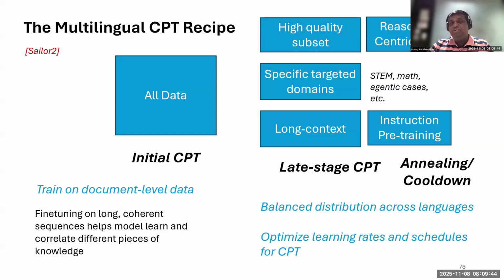So you could fine tune on targeted, high quality data like FineWeb EDU that Safi just talked about, and in general also prepare the ground for further post training by training on reasoning centric data, which has a step by step breakup of how to solve tasks, or instruction pre-training, where you expose the model during this late stage pre-training to instruction response pairs or chat like data. All these are to further improve the model towards building better post-trained models.